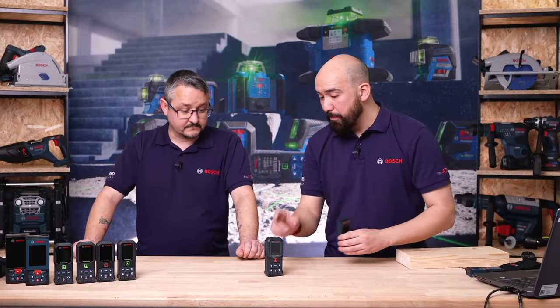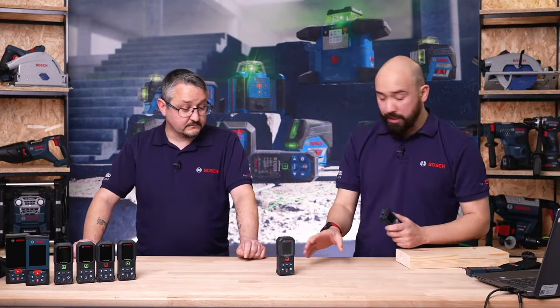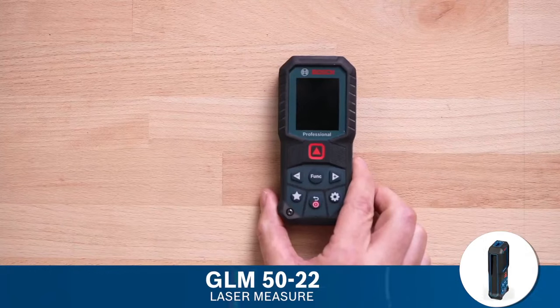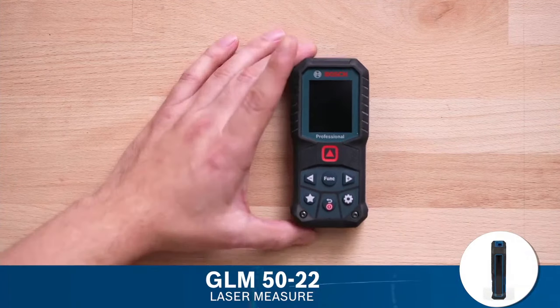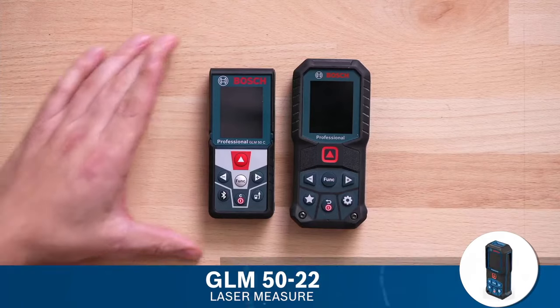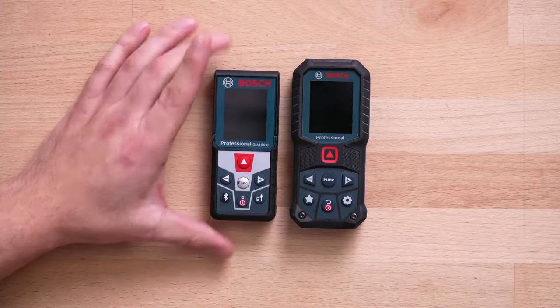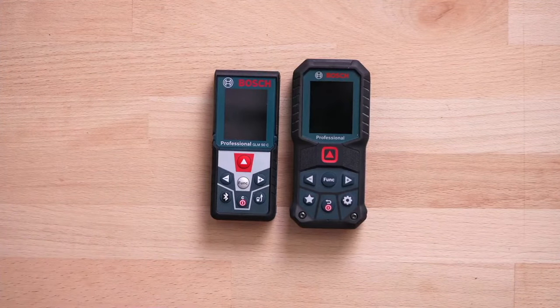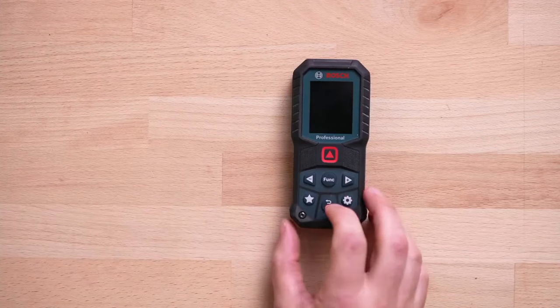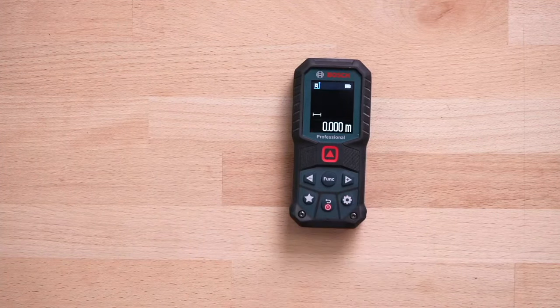So let's have a little bit more of a look at this tool in particular. This one is the GLM 50-22, the entry level machine. Let's have a look. First off, we'll go to the overhead camera. If I bring in the 50 just to compare it, you can see there are some minor differences in the UI. The buttons are bigger, they're rubberized, they're more tactile, so it's a great improvement. What I want to say is the on button is at the bottom here.